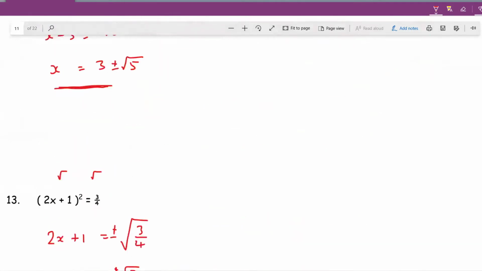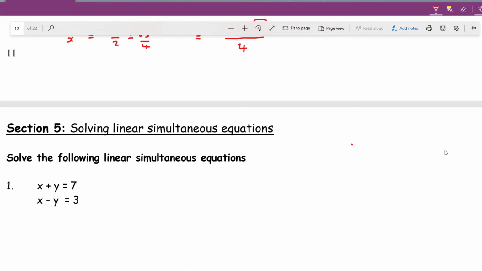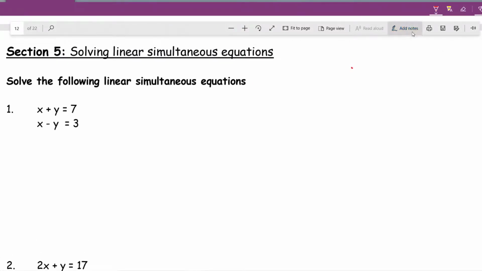We're just going to have a quick look at section 5 now, which is solving simultaneous equations. Again, you would have done this at GCSE level. It comes up all the time at A level, and now you've been given scientific calculators which can do these simultaneous equations for you. So it's still good practice to do them yourself, and then you can check your results on the calculator. We're starting off with very simple ones, going on to tougher ones later.